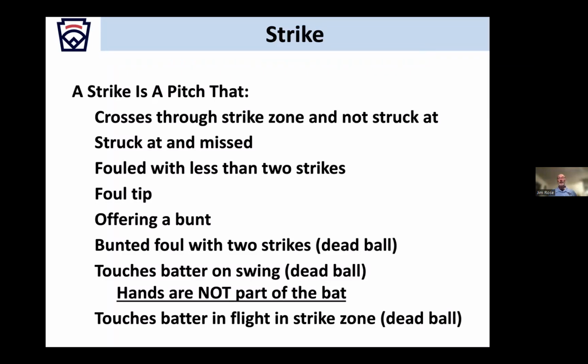A ball that touches the batter on the swing. The batter is swinging at the ball and the ball hits the batter. That is going to be a strike. What it also is, is a dead ball. We will immediately call time. Anytime a batter is hit with a ball in the batter's box, we are going to call time. Now, if that batter is swinging, guess what? And a ball hits him or her, they do not get first base. It will be counted as a strike.